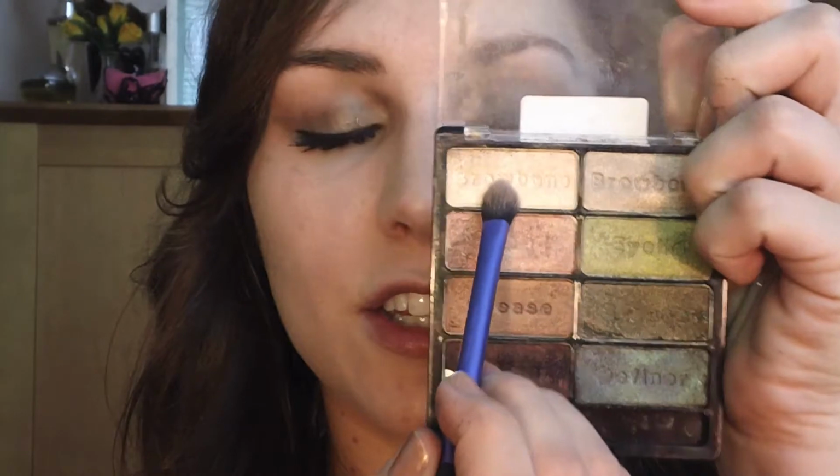So I'm going to clean the dark shadow off my Real Techniques brush, nothing special, just kind of wiping it off on a paper towel, and I'm going to put it in this brow bone color right here, this kind of creamy highlight shade. And I'm first going to place that in the inner corner, right where we didn't have any of that taupe shade. I'm putting it there, as well as just underneath the eyes, or just underneath the inner corner right as well. Then I'm going to use the same shade and same brush to start right underneath the brow bone and work it down and blend out any harsh line you might have right here.